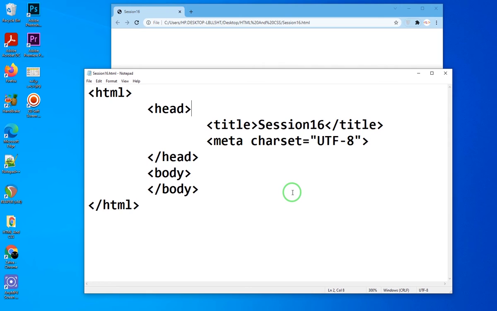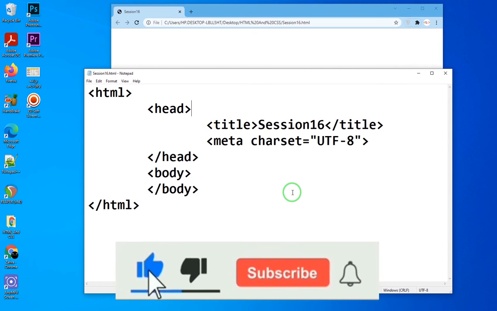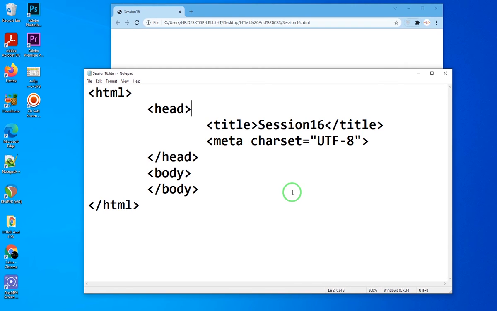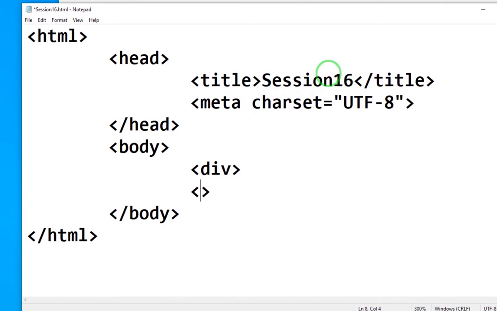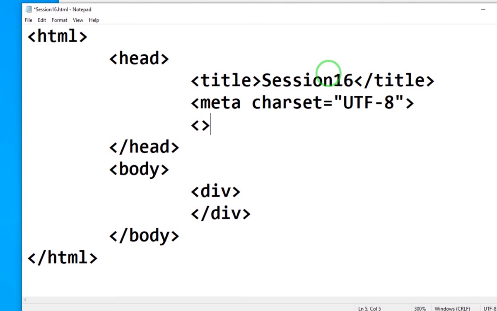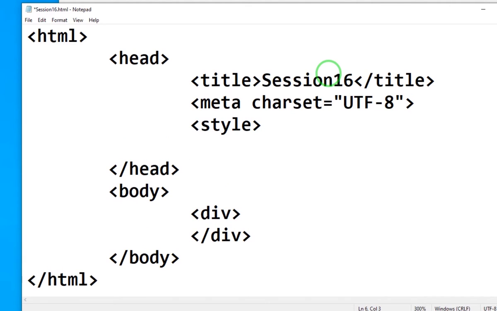To better understand, I write the div tag, and then I write the style tag and change the background color of the div tag. Okay, I write this tag for you: div opening and closing with a slash, and then I write the style tag in the head tag, opening and closing with a slash.